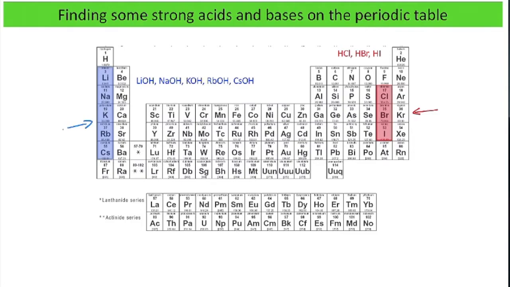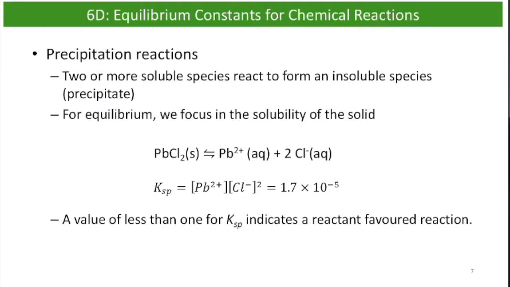Now there are also a few more strong acids that you should remember, and those are on the previous slide. So we have sulfuric acid, nitric acid, and perchloric acid. Now another thing you looked at besides acids and bases in general chemistry were precipitation reactions. In this case you were talking about KSP, or the solubility product. We would be worried about this if we start with two soluble salts, and then when they dissolve, they react to create something that is insoluble.